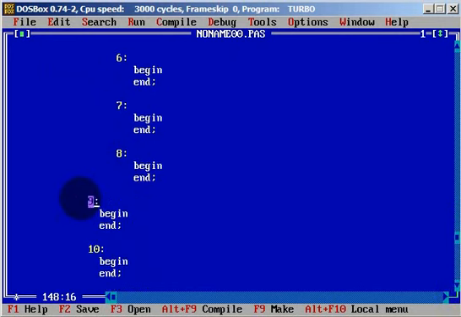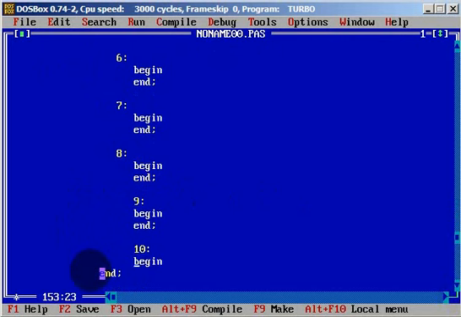And option 9 and 10. Okay, it can be or here, but I think it's better to be here.